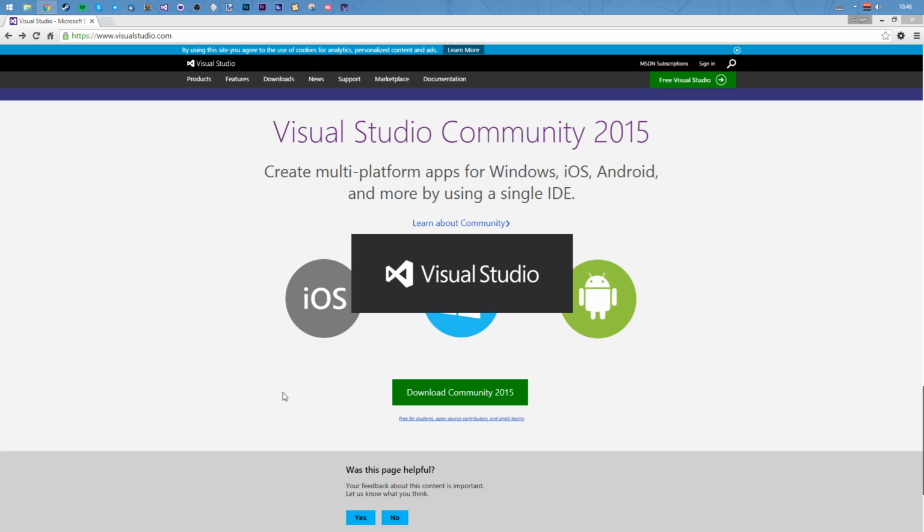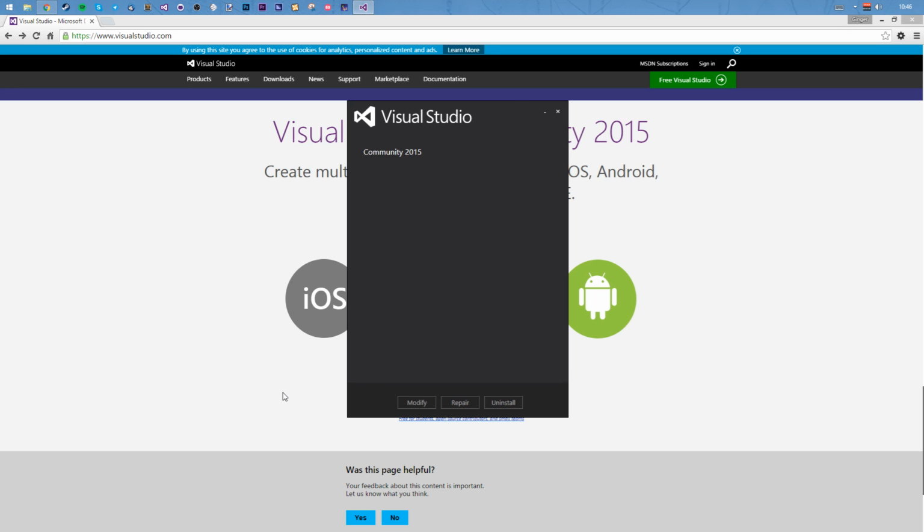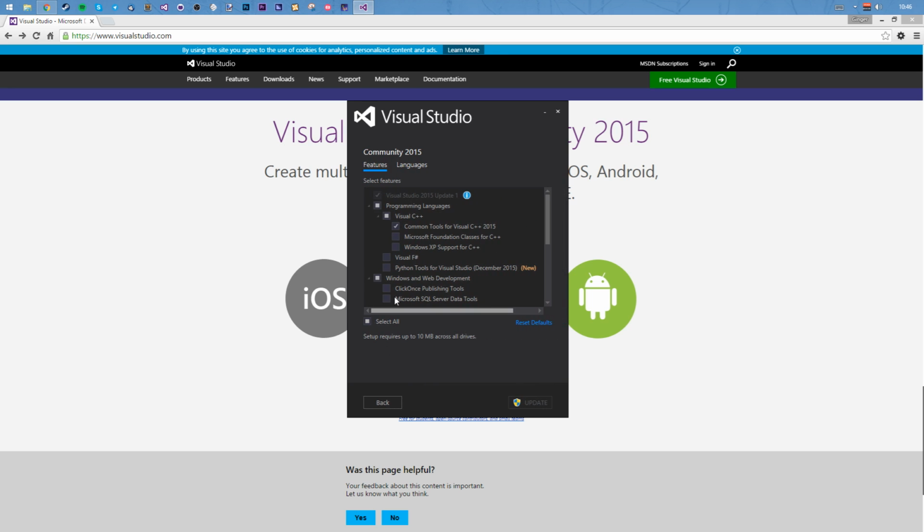And oh god, it really is taking a long while. But when you're downloading and installing it, it'll be about 10 gigabytes. It's now telling me that I already have this installed. So you'll have it installed. And if I click modify, these are the things you'll need to do.